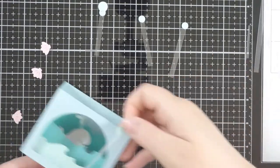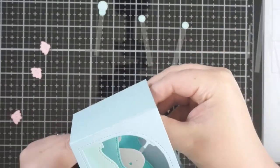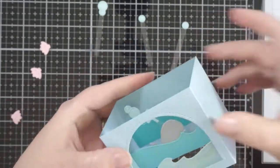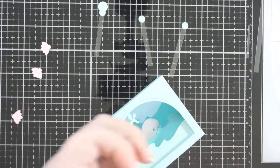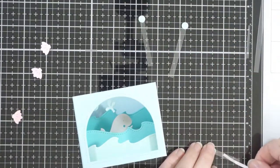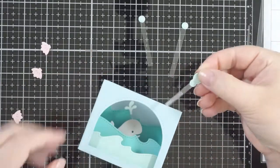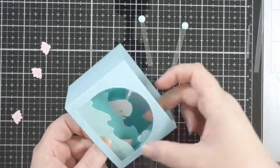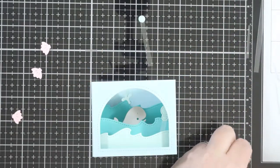Now, the only thing I'd say is just watch how far up you put your tape. The bottom bit's not so bad, because you can just trim that off from underneath the box, which is what I'm doing here. But at the top, where you have your adhesive, if that sticks out, then when you go to fold your box card flat so it can go in an envelope, you might stick it to itself. So just be aware of that.